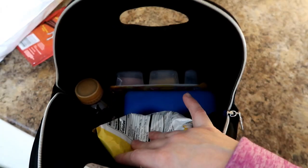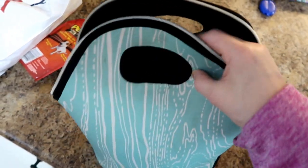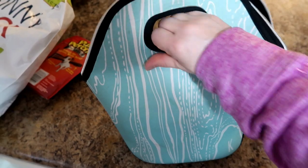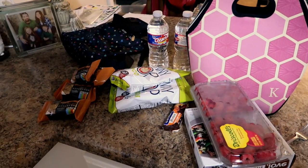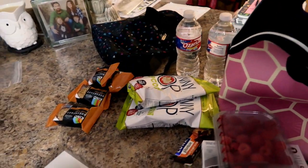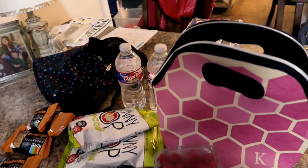So that works perfectly. So if you're wondering what the size of these lunch boxes are like, you've got plenty of space to button it or to Velcro it shut and then to zip it closed. So hers is ready, so now let's move to mine. And my lunch box. Now you guys, mine is not going to shut, but I really don't care if it does shut because this stuff is just getting transported from home to work because I have a refrigerator at work.